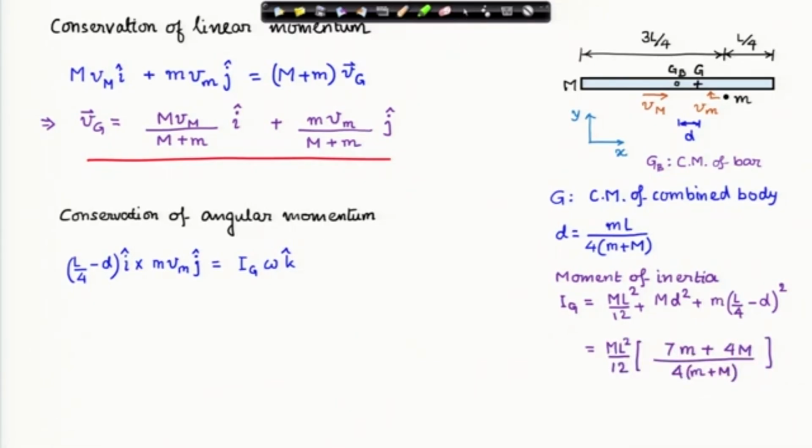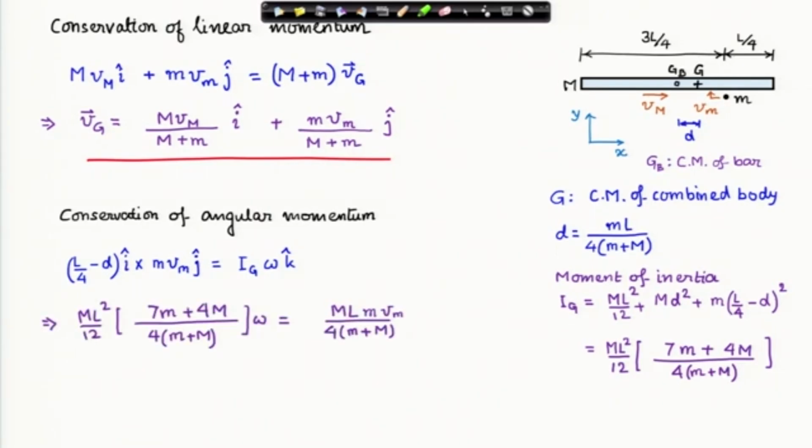So, if you simplify, this turns out to be this expression. Now, this is what I am going to substitute in my relation, and straightforward algebra I leave it to you to find out the angular velocity. So, this is what I get as the angular velocity of the whole system, the bar with the particle embedded in it. This is the angular velocity of the system. Now, because you know the linear velocity of the center of mass and angular velocity of the bar, you can find out velocity of any point on the bar.